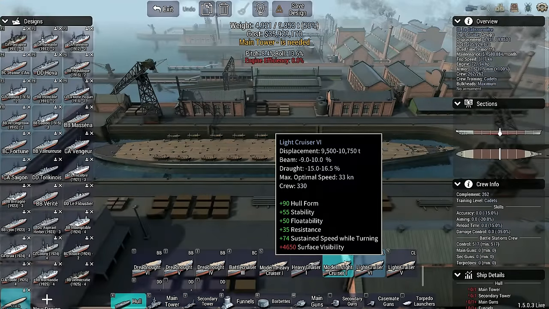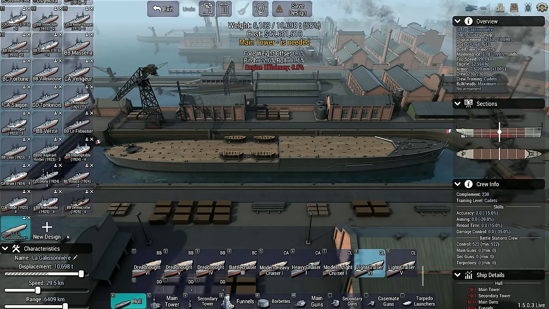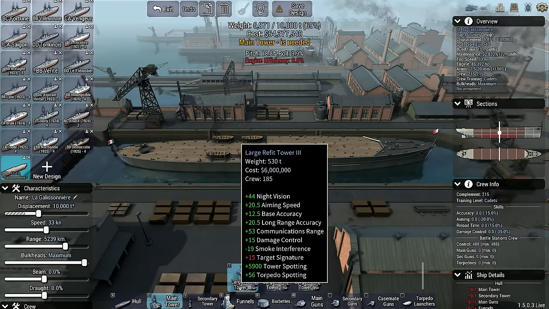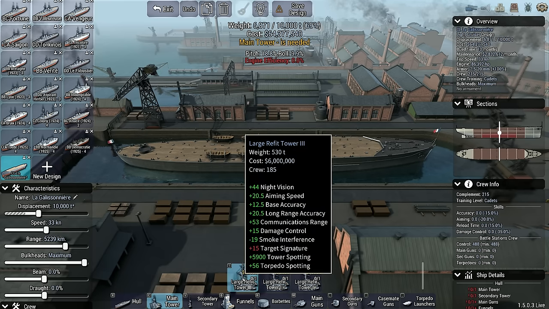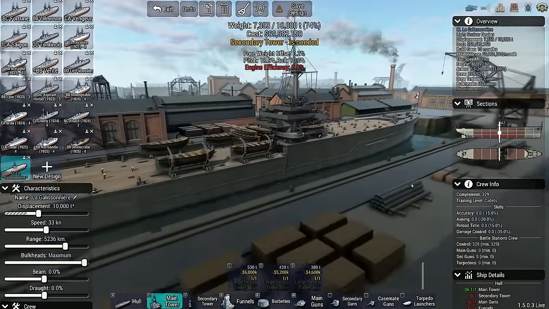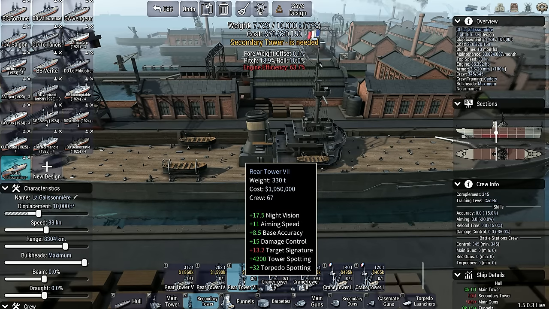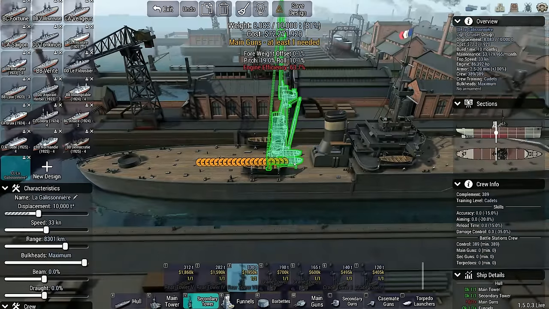That's the same old boring light cruiser you always get. This one looks like it might be fun, though. Yeah, 10,000 ton light cruiser going potentially 33 knots, not three. Main tower, large refit tower. I think the middle one offers the best value for money. Wow, that's cute. That is a very squat tower. Kind of like it. A destroyer funnel. And a very weird selection of rear towers. And I think I want this one because it is not enormous.